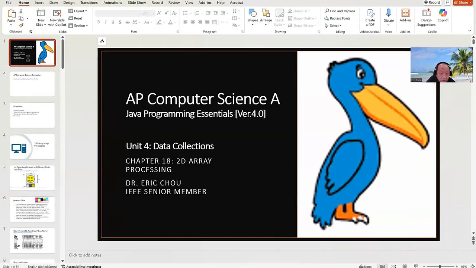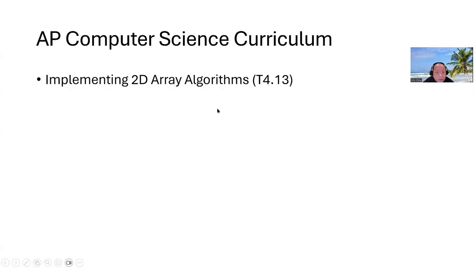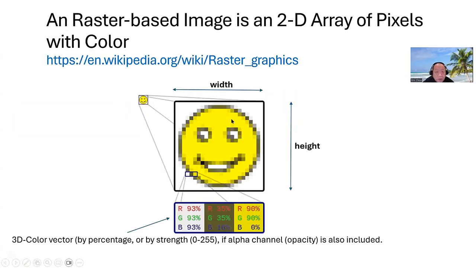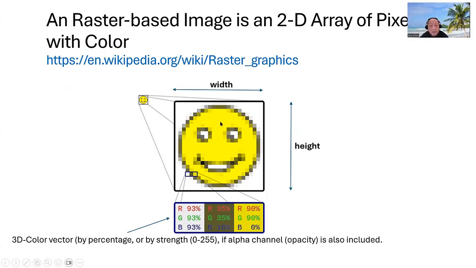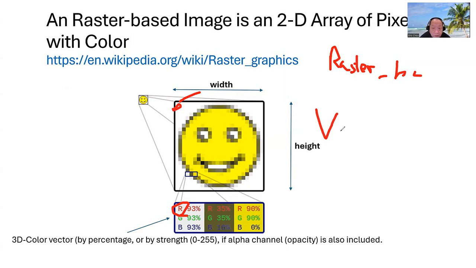We will look into the image processing part. Okay, so image processing, your image is a two-dimensional image. You have two ways to represent your data. One is called raster-based. A raster-based image is actually using pixels. For each pixel you have an RGB value to get a graph. That's called raster-based. Another one is called vector-based. In vector-based, you use a geometrical function to show people the lines and the color inside.